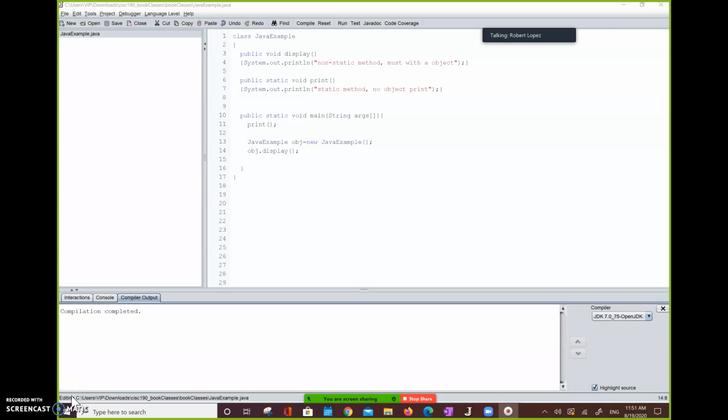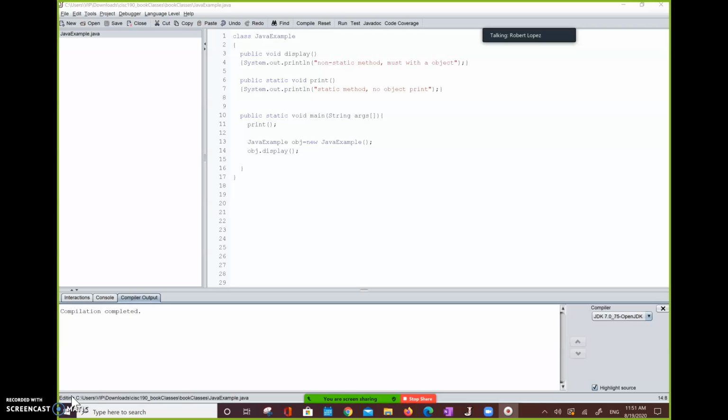Hey, my name is Robert, and today our group will be going over defining and using non-static methods. Whereas static methods are methods that are associated with a class, non-static methods are methods that are associated with objects of a class. So basically what that means is, to call non-static methods, you need to create an object of the class and call that non-static method or instance variable.